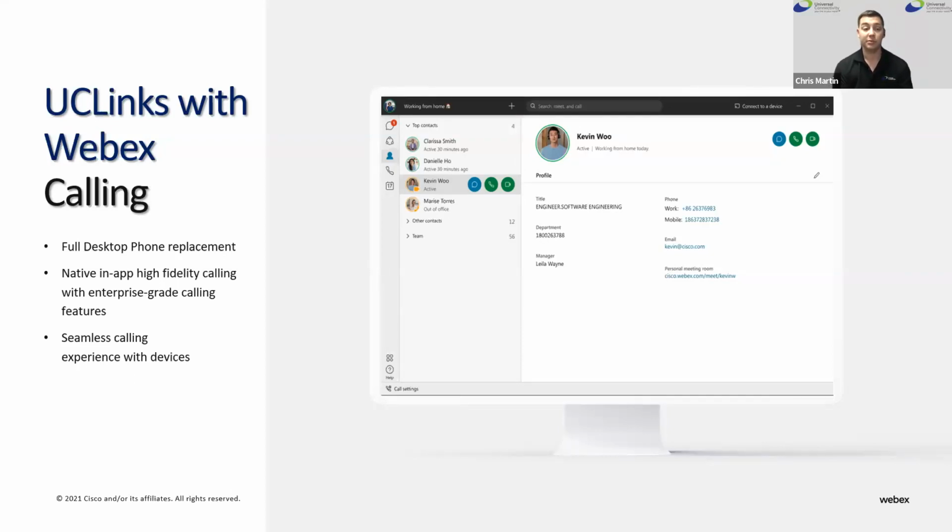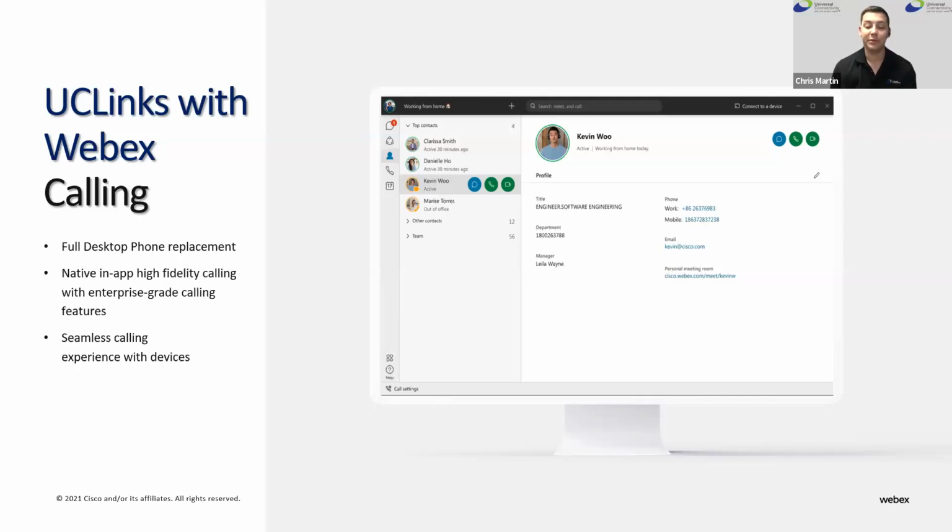With UC Links for Webex, we actually have the ability to completely get around this because Webex is smart enough to know, when you click on any phone number, that you would want to dial in Webex. So you can actually click that number and automatically have it pop open in Webex. And with that awesome connect to device feature, we can automatically send that call directly to your desk phone. And you can take that call just as you normally would, just without the added step of having to put those numbers in individually. It's just a nice boost there for productivity and prevents any wrong number dialing.